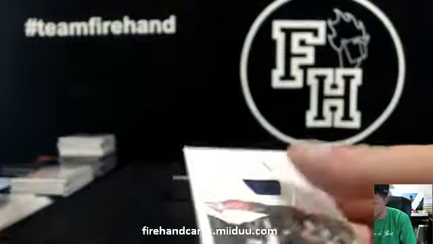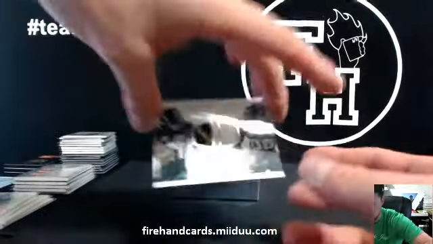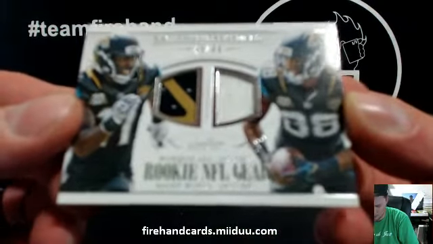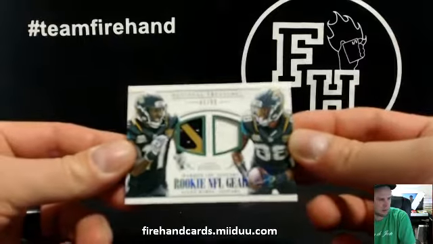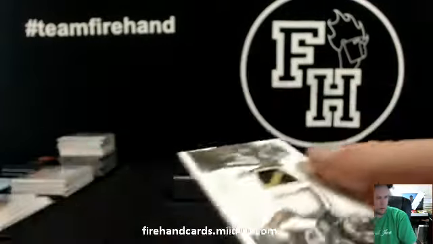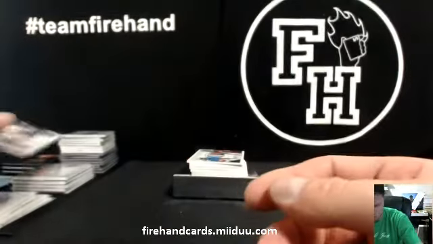Jimmy is defying the odds in this break. We got a double material, both Jags here. 45 of 99, Marqise Lee and Allen Hurns. Two color on Marqise. Go Trojans. LO Cards and the Jags.